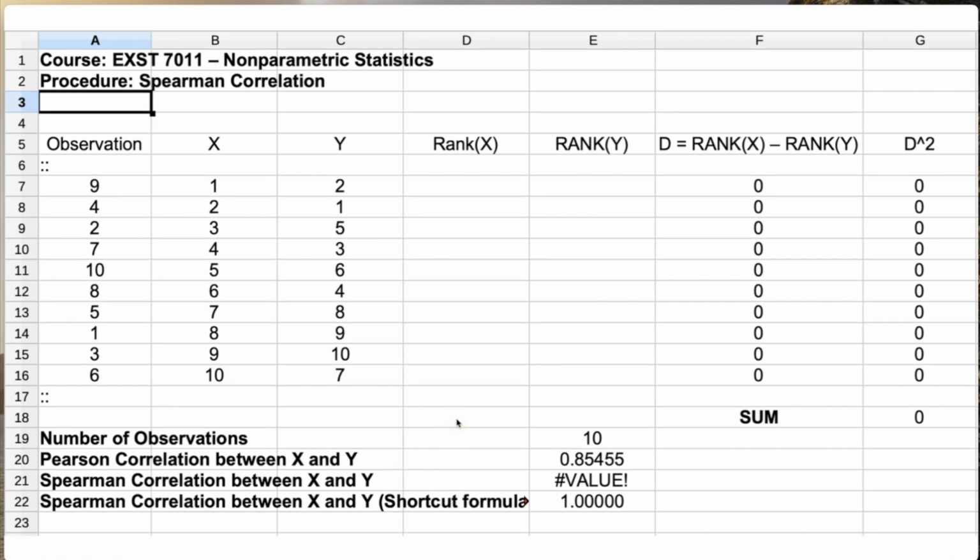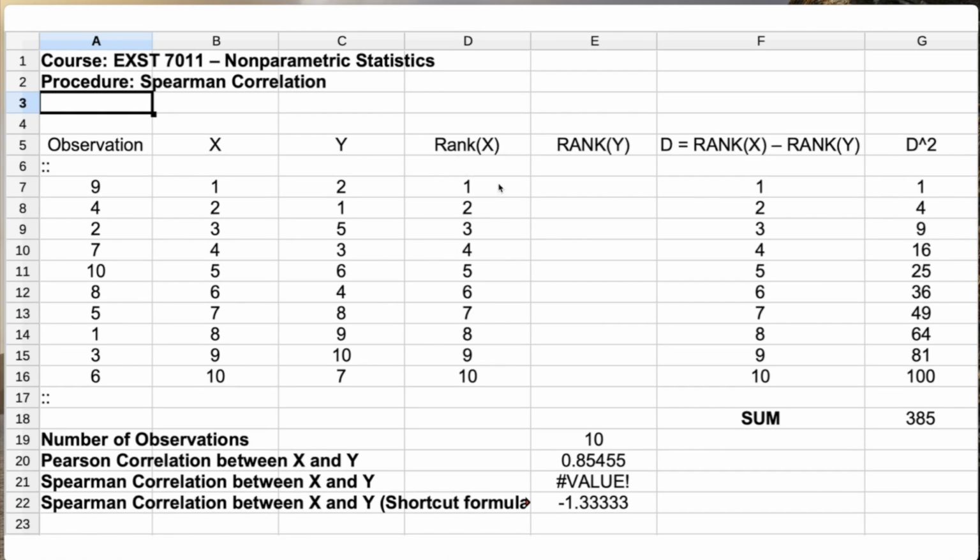So let me go ahead and rank the observations, rank these first 3 columns based on the X value, right? So I get these ranks in ascending order. And then, again, this is really unnecessary, but I'm using the same structure. So I'll go ahead and do this. But then I have the ranks of my ranks, so 1 through 10. Then we sort the first 4 columns with respect to the Y column.